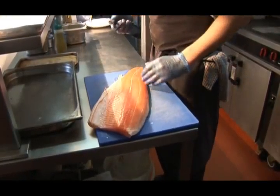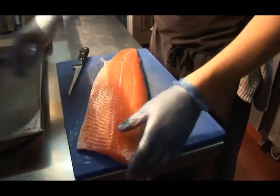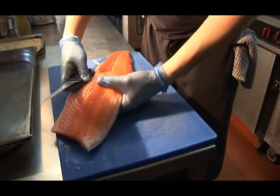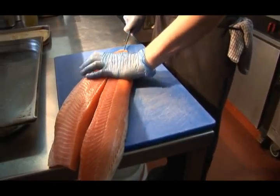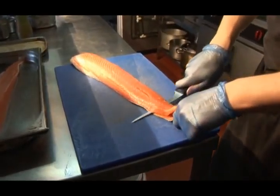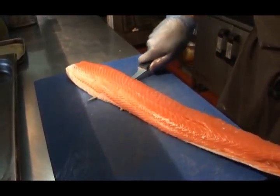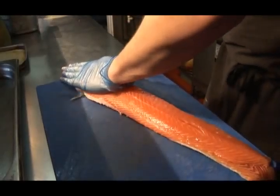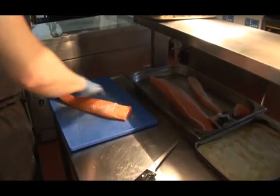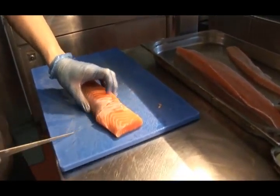I've got a side of lop duarte salmon here. First I'm going to trim any of the excess off, straight through the centre of the salmon, being careful not to cut yourself on the way. All I'm going to do is skin it — not too close to the skin so you take the brown off — holding the skin tight. When you turn it over it should look somewhat like this. Now we're going to portion it down, looking around these kind of sized portions.